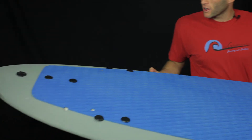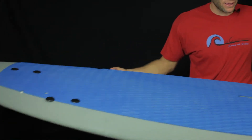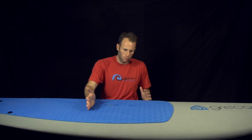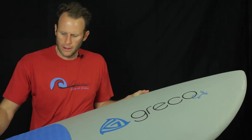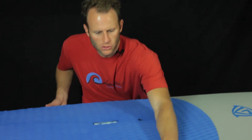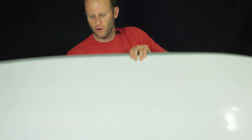With every board, we make it in that Greco surf style with the classic pintail look through the back. Made it real thick through the body at about 29 and a half inches, but pushed it more towards the nose and the rocker, so you get your meaty part more towards the top third of your board where your buoyancy is. With the nose, we decided to make it more of a thruster nose for that surf look. We scooped out some of the volume through the rails as we sharpened and made them more 50-50, with a deep double concave from the middle all the way towards the back.